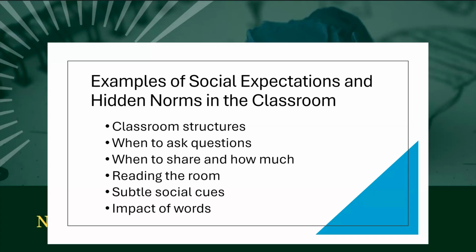That could be like the student that's sharing a long story and other students in the class are rolling their eyes or giving some exasperated sighs. The student's likely not picking up on some of those social cues. And the impact of their words. A story about that, especially when a student's dysregulated.